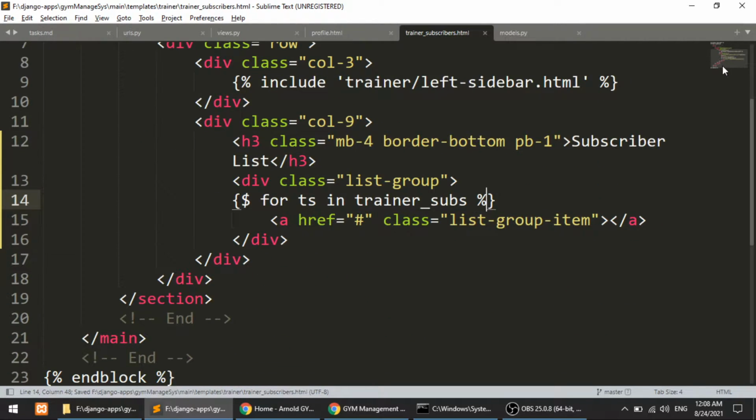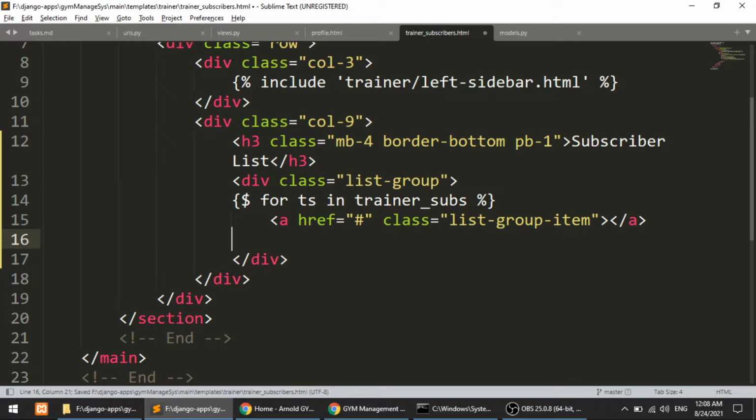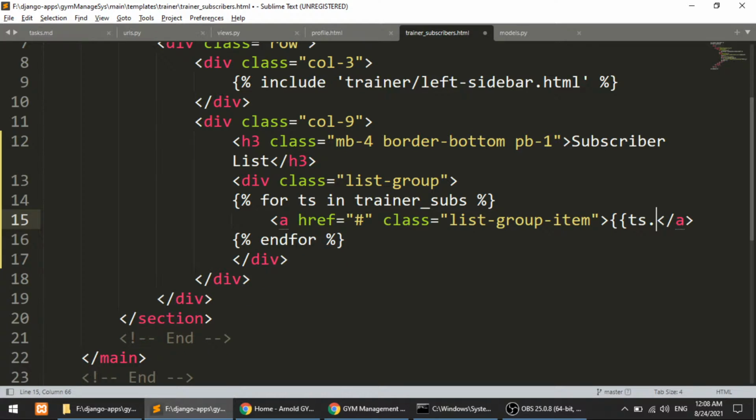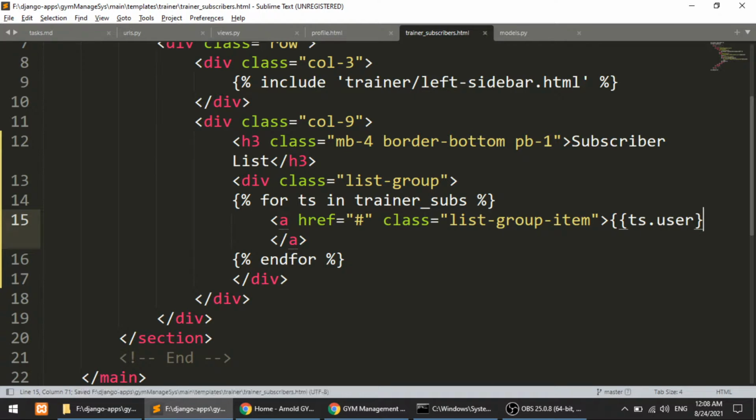After that we will add endfor here, and here we will add ts dot subscriber, ts dot user, you can say.